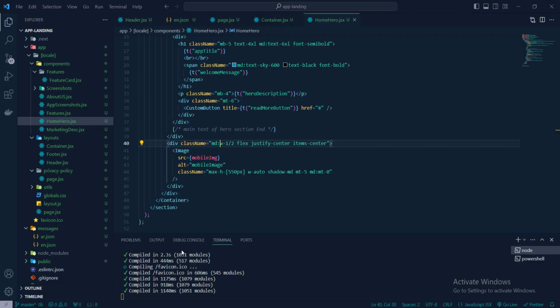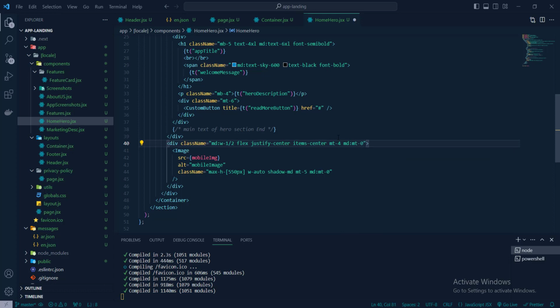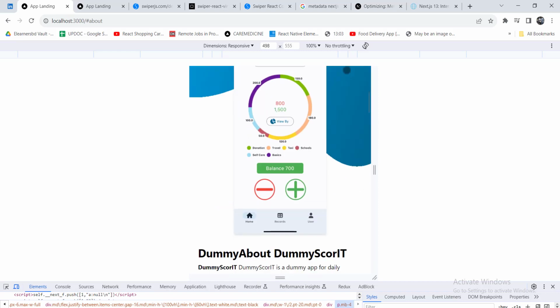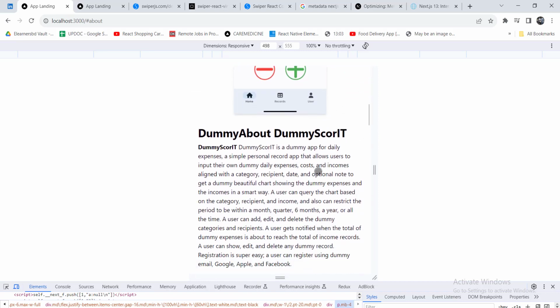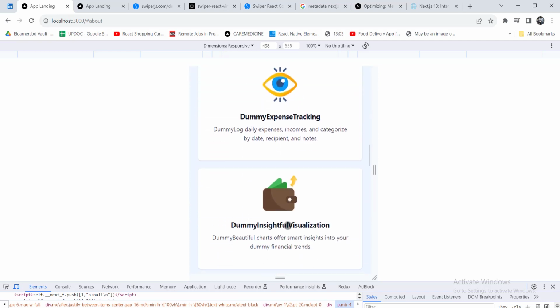Okay. I think we can use mt 4, but md needs mt 0. Yeah, perfect. So this one is also perfect.